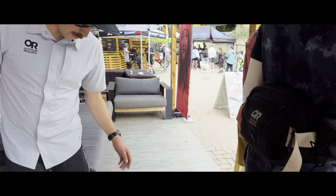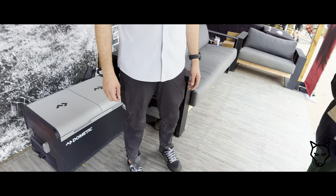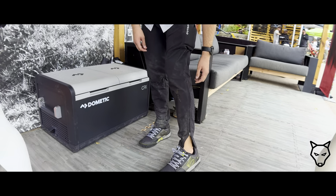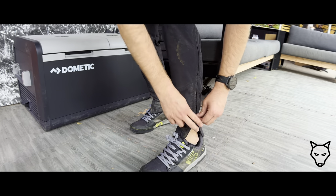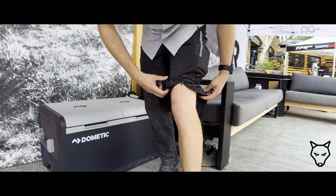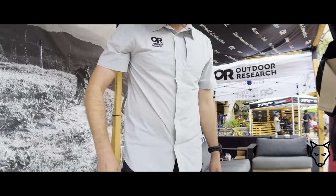Another thing that I've been wearing since I've been here — you can tell I've been having some fun in them — these are our full-length freewheel ride pants. One of my favorite features, because I ride with knee pads, is the ability to zip them all the way up and put your knee pads on. And then at the end of the day, when you're hitting the bar or the Prey Lounge, you take them off again.